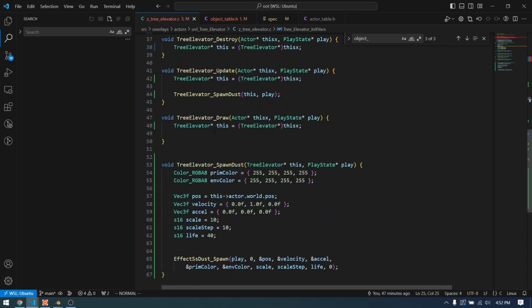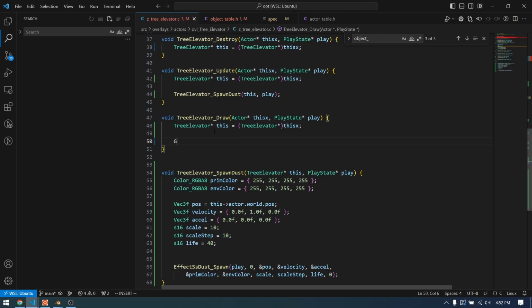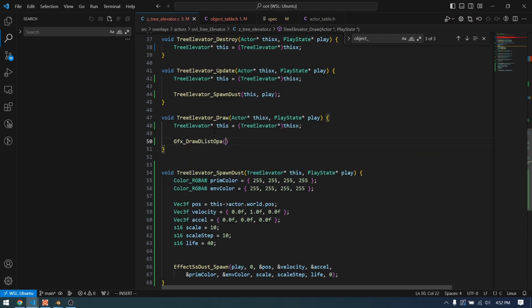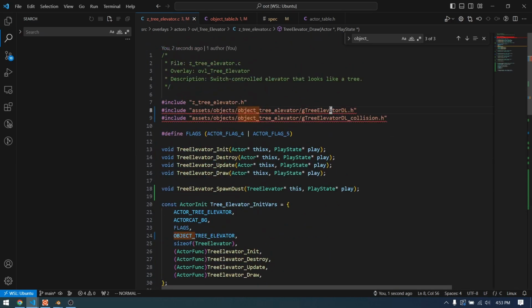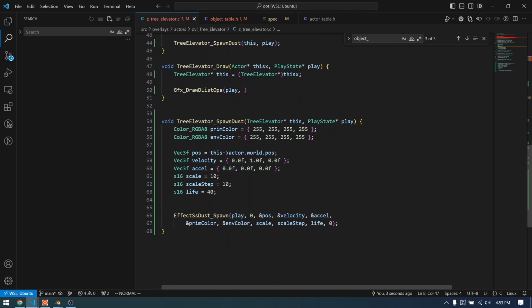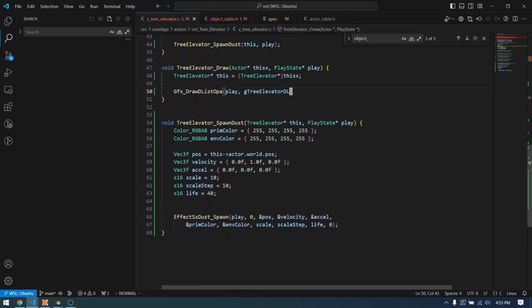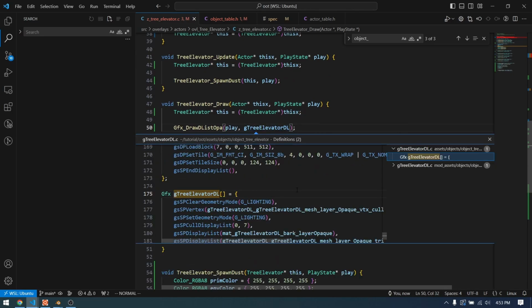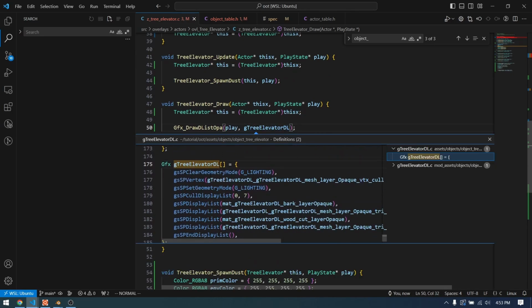So let's also update the draw. We're going to use that just like we did before, gfx underscore draw dlist OPA, play, and what's the name of this? G tree elevator DL. We're just going to draw that guy. And if I control click into there, we'll see this is our DL.